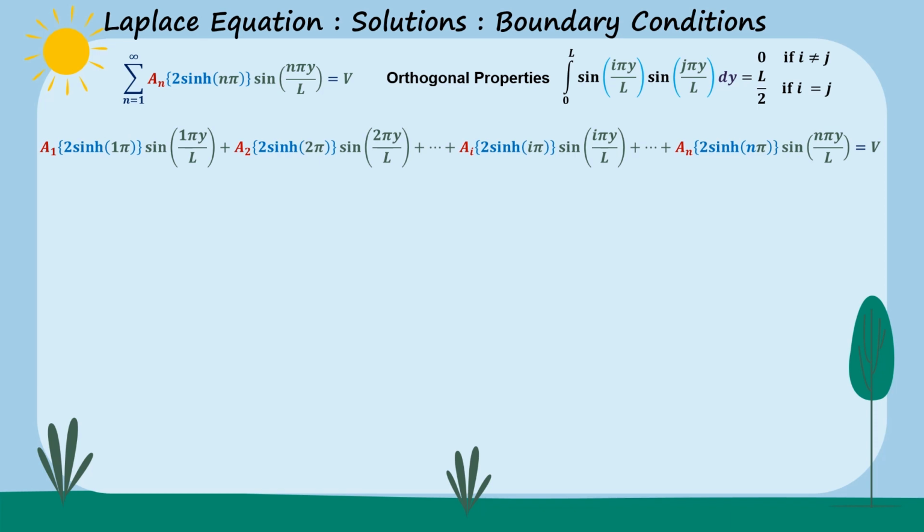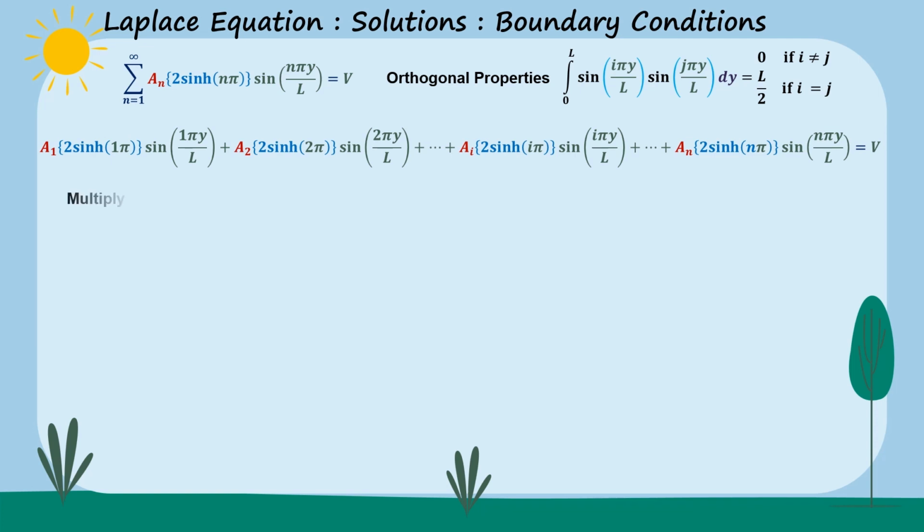This is nothing special. You can take this integration and do it using the sine A sine B concept, sine A plus B by 2 and all that. Based on that normal integration technique, if you find the definite integration, you will get the answer. So take i equal to j, so it will be sin squared(i pi y by L), and that will be L by 2 using the cos 2 theta formula. So that's your job. Now, if we apply that, why are we using that?